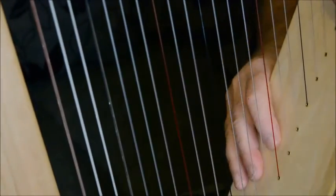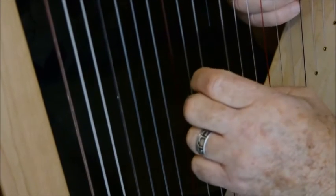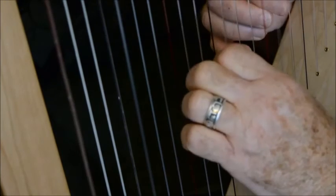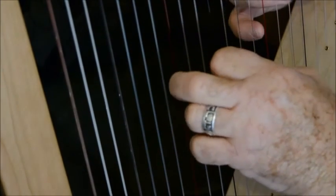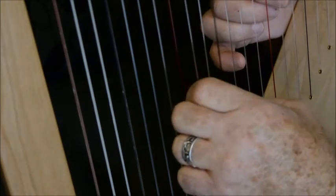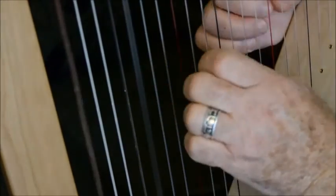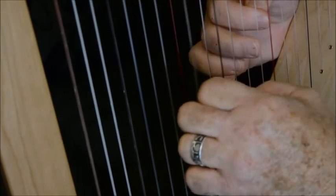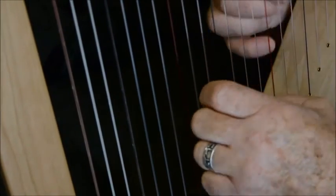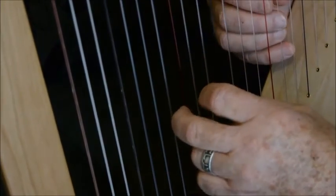Again, don't be afraid to go up an octave or down an octave. Don't be afraid to try some different notes up here. Once, the string there didn't sound very good right there, so I recovered real fast by playing the next string down, just like we were talking about.